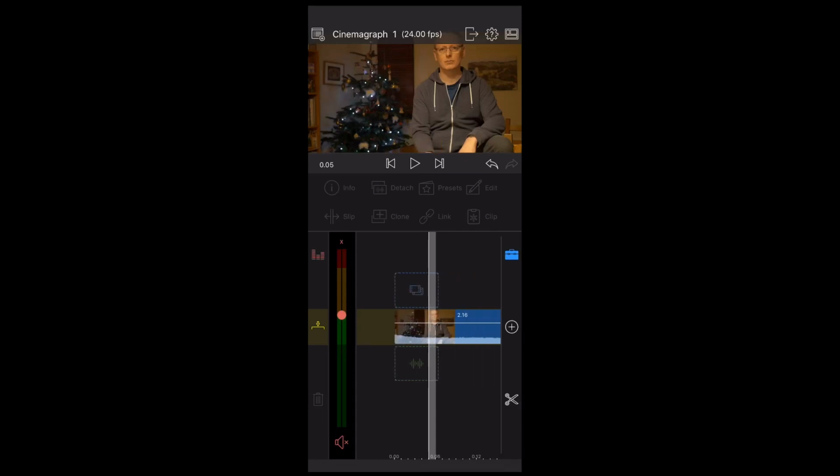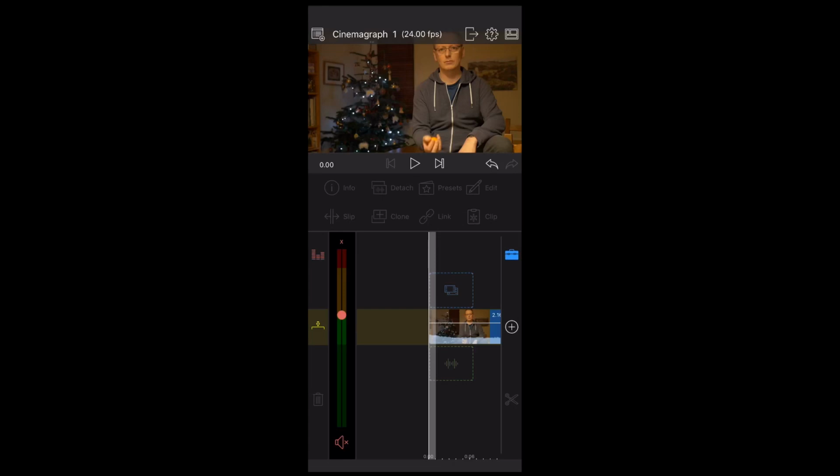And I've inserted this piece of video, which is incredibly seasonal as it's March, of a couple of Christmases ago, of me tossing an orange in the air in front of a Christmas tree. And any of you that have created a cinemagraph before will know that it's crucial that you get the loop point right in your video so that it doesn't jump.